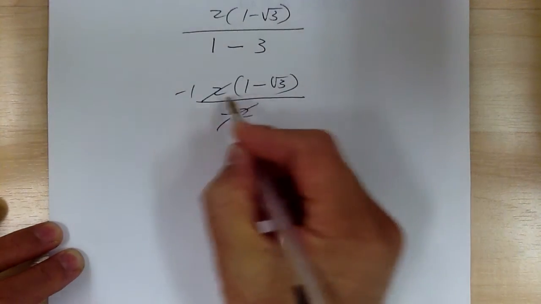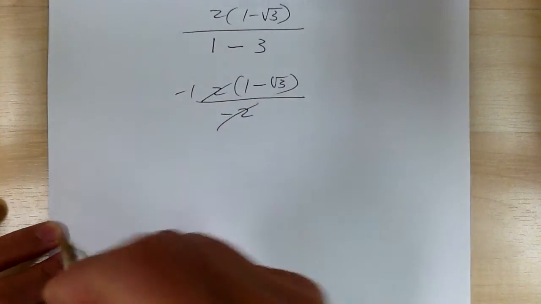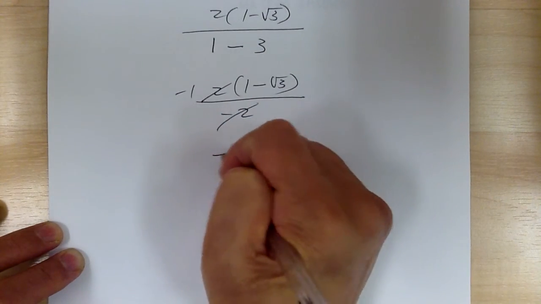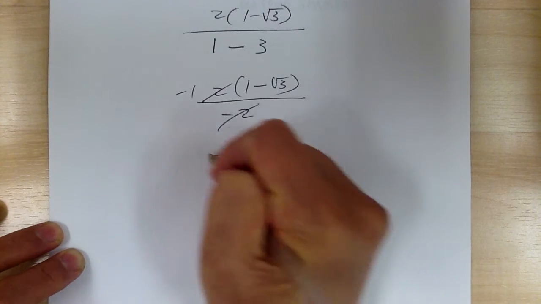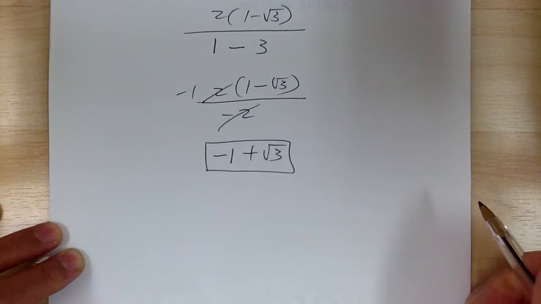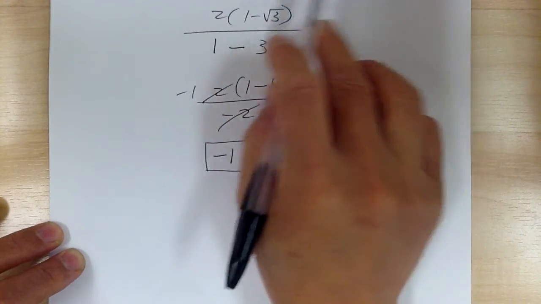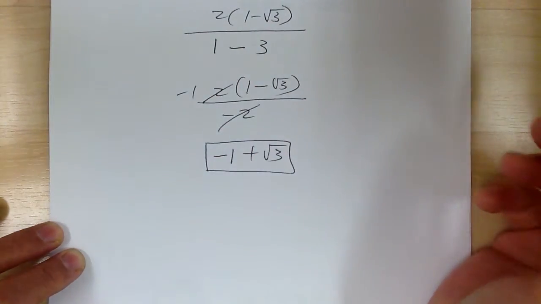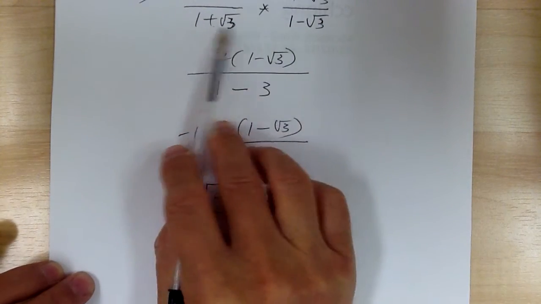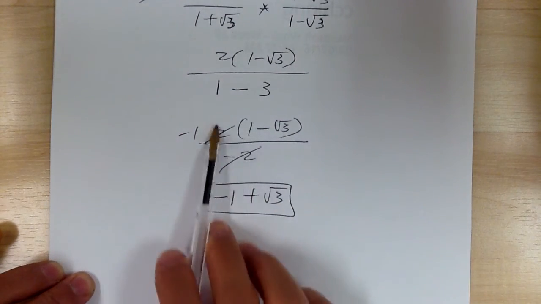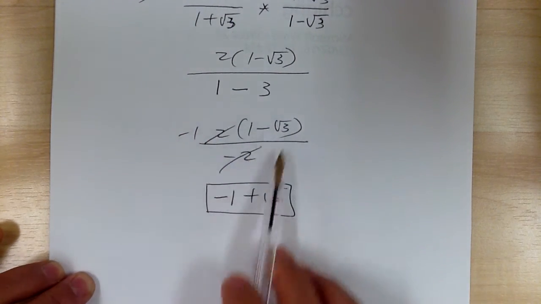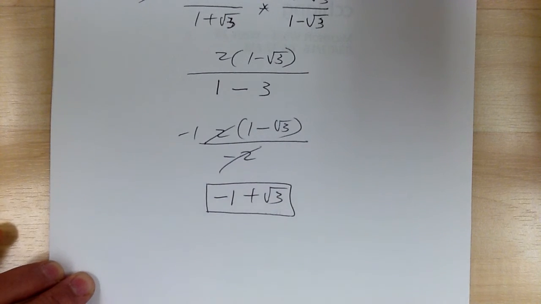So now you can multiply out. After you're done with all these, then you multiply out. So you end up with negative 1 plus square root of 3. Okay, and that's it. So again, do not multiply out the top. If you do, you're going to get into a mess and you're going to get stuck. Okay, so you always do the conjugate to simplify, and then after you can cancel. After you cancel, then you multiply out to get your final answer. Okay, let's go to example B.